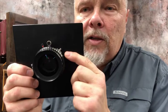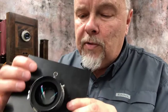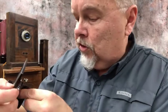And then we have our f-stop and our shutter speed set. The shutter speeds are on the front through this front dial, and again the f-stops are the back dial back here that move with this other little lever back here. You can see they go from 5.6 all the way to 64 on this lens, and it goes from time, bulb, 1 second all the way up to a 500th of a second.